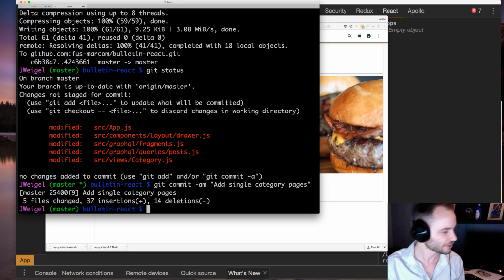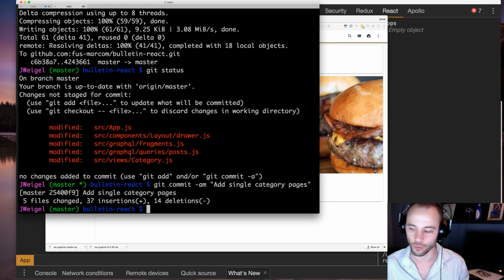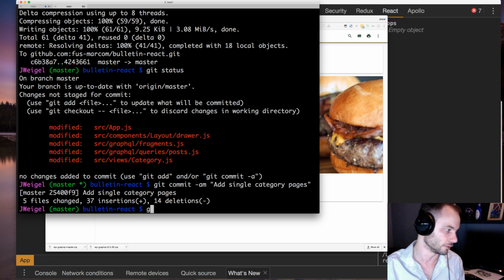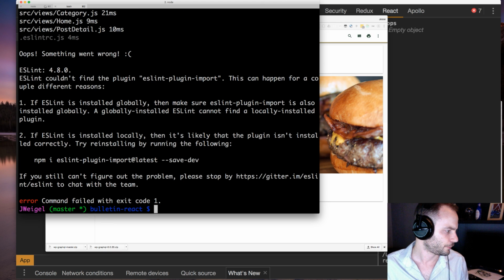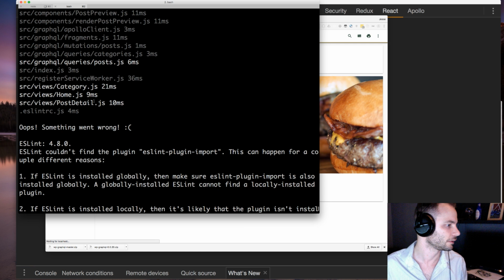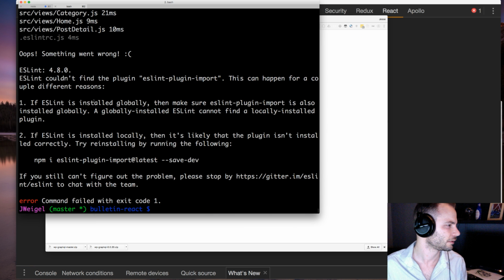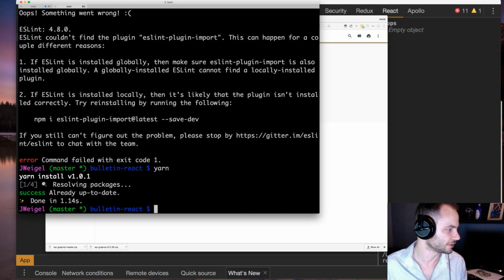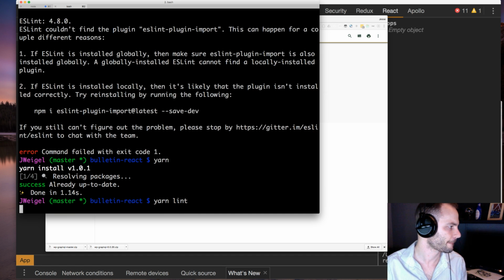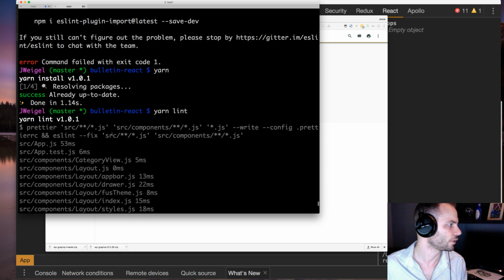So it's interesting. We still didn't have linting going on commit. So I've totally forgot to check out why that's happening. So for now, we don't have it. I guess I could do yarn lint. Whoa, what do we have? Couldn't find the plugin ESLint import. Pretty sure I installed all the packages. Yeah, I did. Weird. Okay.